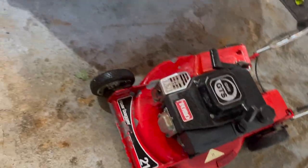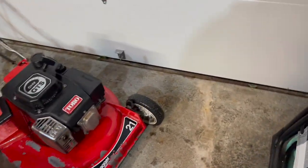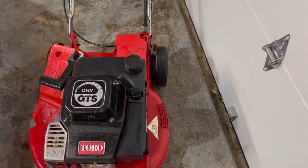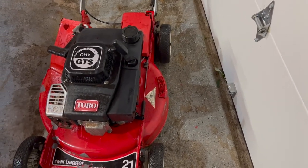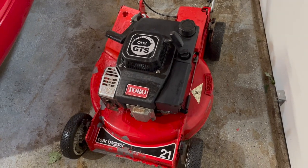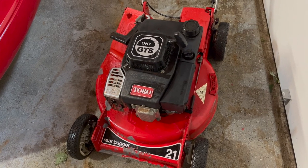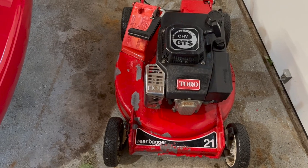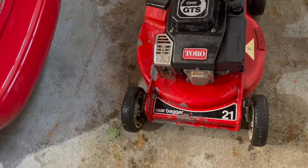I gotta get the oil out of this thing. I can't find the drain plug. I'm gonna have to look harder because I know there is one. Unless this is one of those ones you tilt to its side and drain from the dipstick tube. It could be one of those. But I want to repaint the valve cover. I'll get some silver engine paint, put that on there. Maybe we'll do the exhaust guard. But as I was washing it, all the loose bubbly paint was just gone. Most of it.